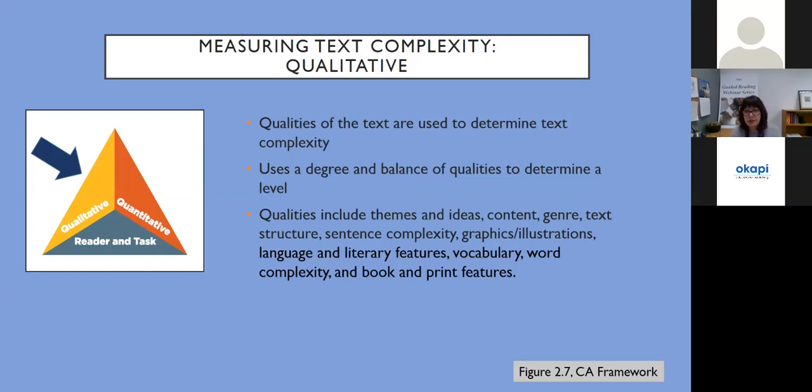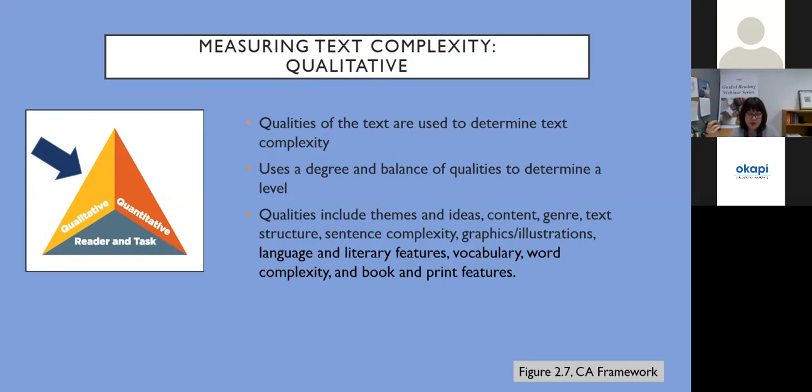So we're going to consider a text level and think, okay, is this a level, or is this a content or a topic that, for example, a first grader would know a lot about, or would we expect that an older student would be aware of that content? Genre is another one of these qualitative factors. That's looking at text type and then all the characteristics that are related to that particular genre and text type.